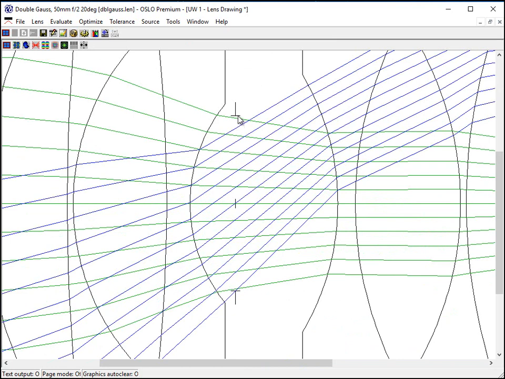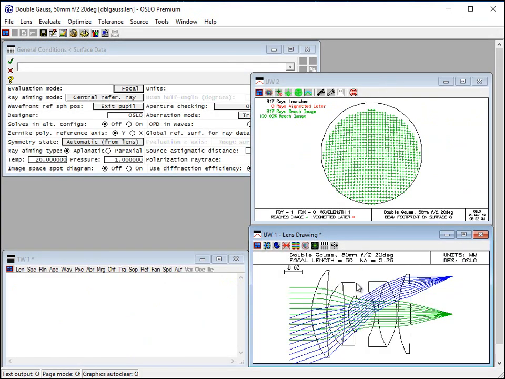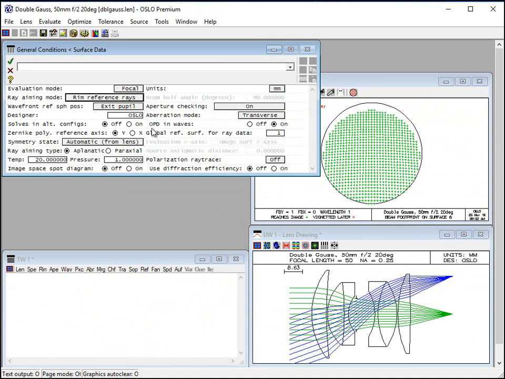This is a case where in the central reference ray mode, there's no vignetting factor set, and so what you're seeing here is just where it thinks it would be, but there's some pupil aberration in this case, and that's causing the size of the pupil to not be completely correctly approximated by the central reference ray mode.